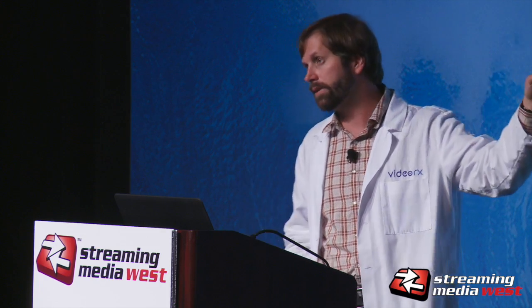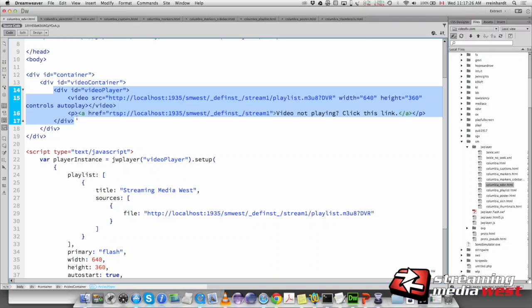So this is cool. I like this approach because it means I can set up whatever code that I want. In this case, I'm just throwing in a very blanket, simple video tag where I force an HLS URL just so that the user can try and attempt it. Maybe they've got some weird older version of Android that does support HLS and maybe a DVR feature. But more importantly, below it, it's not elegant from a UX perspective.